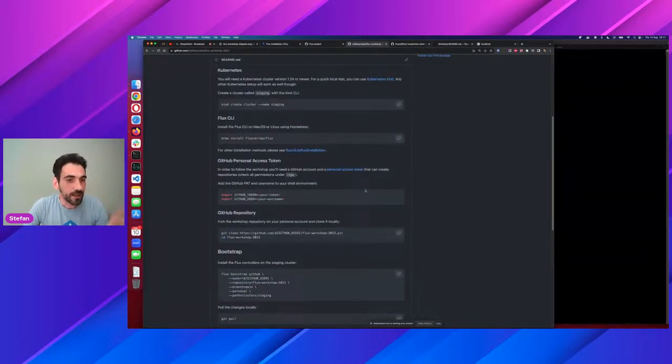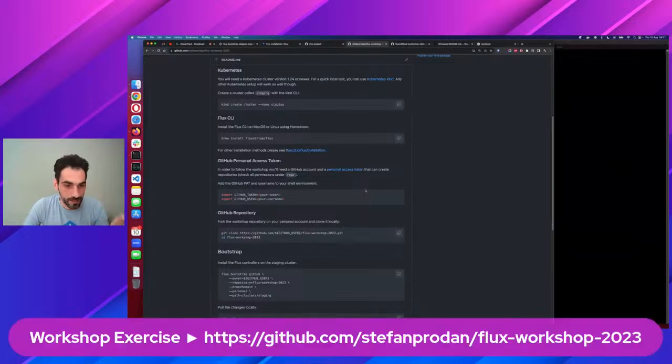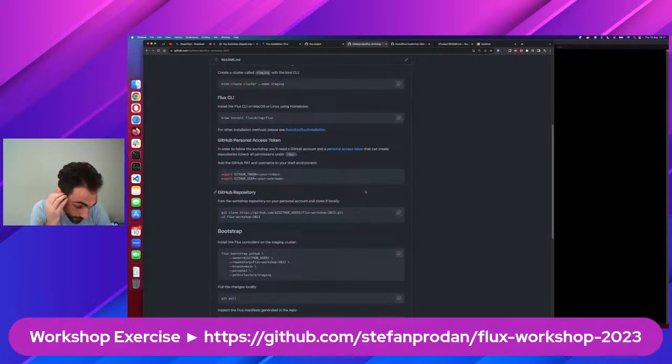The final prerequisite is you need to have a GitHub personal access token, and I'm going to explain a little bit why this is needed. The Flux CLI has a command called bootstrap, which sets up Flux on a cluster, and then that cluster is synchronized with a repository. In order for the Flux CLI to set up all the things in your Git repo, it uses a GitHub personal access token that doesn't leave your machine to do the initial setup. And we are going to see what that means.